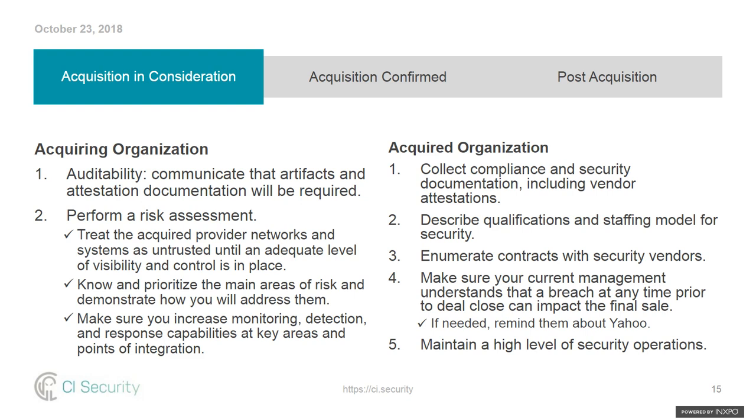I think we all know that we should be doing a risk assessment ahead of time, but what are the types of things we really want to consider when we're doing this risk assessment? First off, we want to make sure that we're providing information to the people making the decision whether to acquire this other company. Is this a good idea? Does it make good dollars and cents? Is it adding to the risk at an unacceptable level? These are the things that should be significant considerations in the acquisition process.